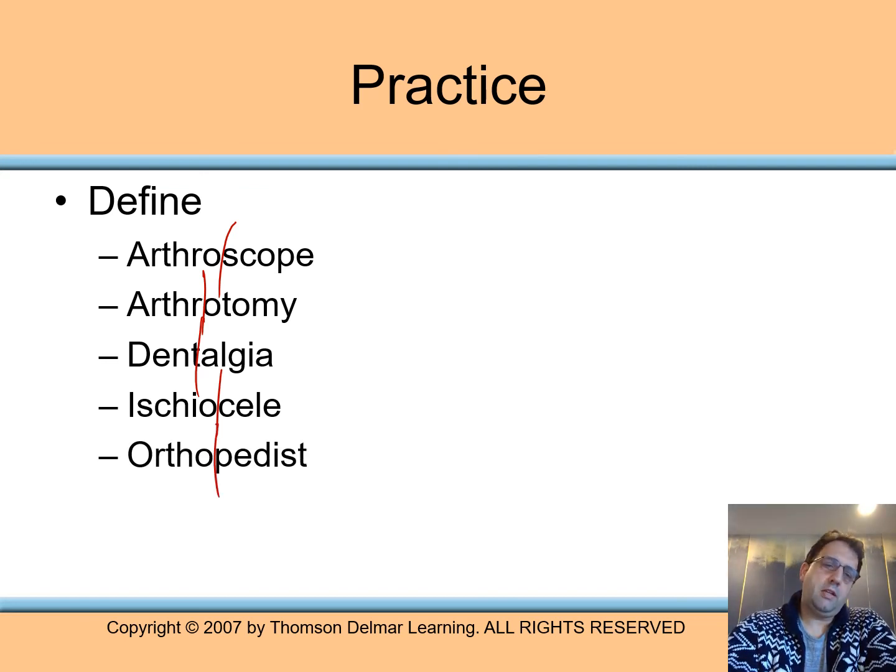An orthopedist, remember ist means someone who specializes in. Ped usually means kids, and ortho means straightening, so by its very definition this would mean someone who straightens out kids. Typically this is a person who works with bones and joints, more often than not straightening them out. Early on their main job was to work with kids with scoliosis and put braces on them so that they could walk straight. That's where the name comes from.